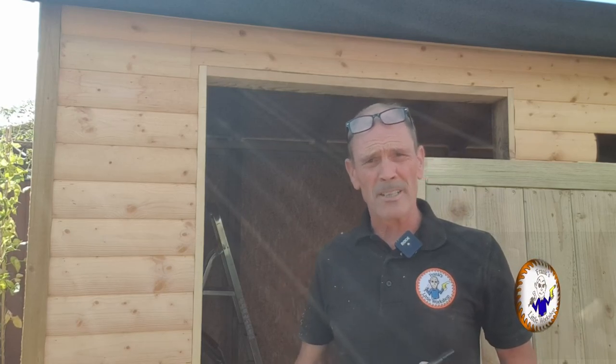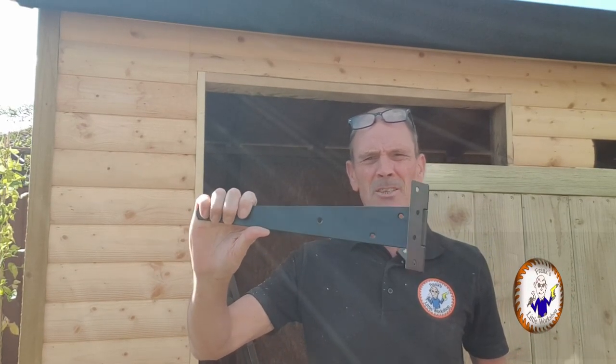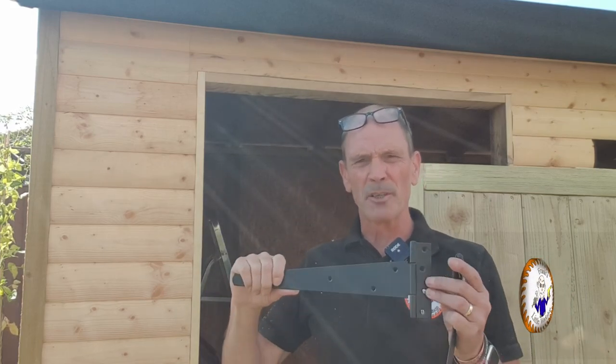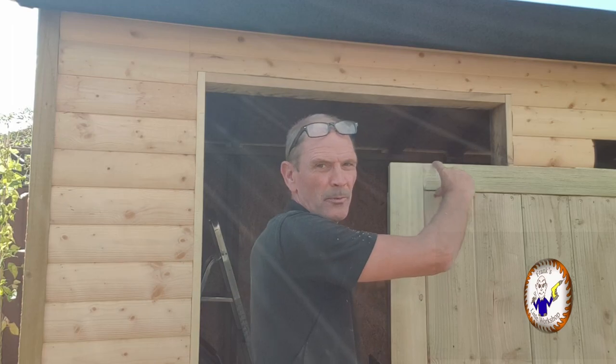Right, so the doors are now ready to hang. I'm going to hang them using these hinges, which are like basic T hinges. Because the doors are so heavy, I'm going to use three of these. So one at the very top, one at the very bottom, one in the middle. So they can correspond with these styles.